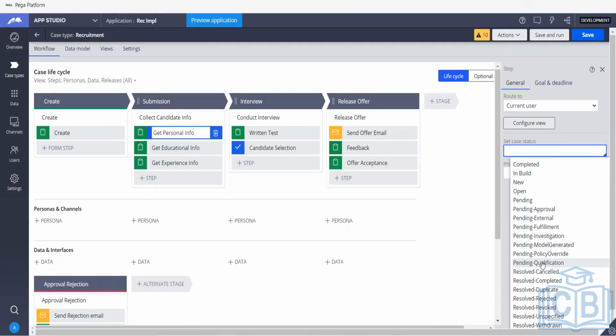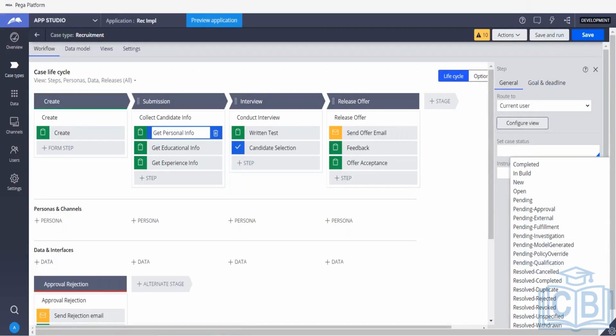Exactly right, because that's the first thing the user will observe. Otherwise, the user will be confused. You're providing context to the user with your case state.